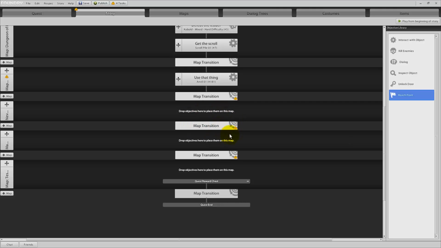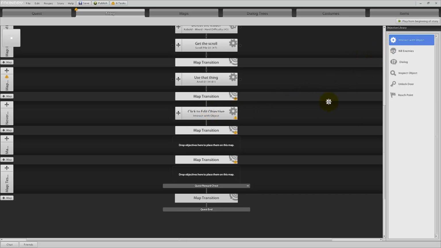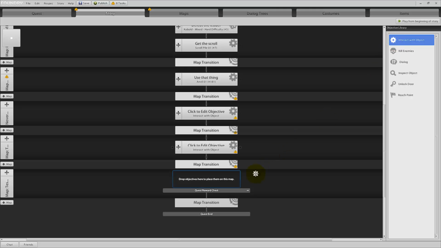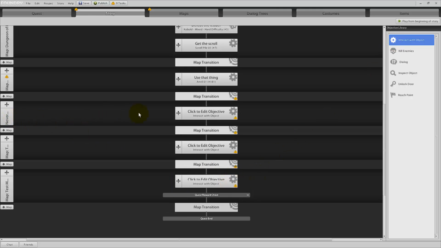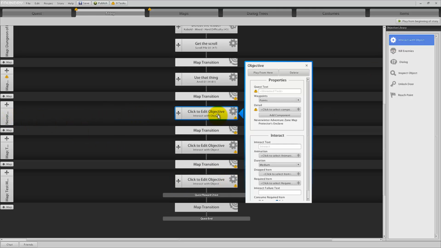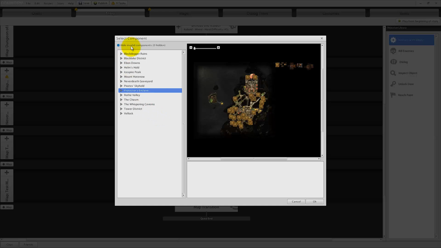Now you've got to do something in a map in order to enable the transition from map to map. You can't just simply have a map that you do a drive-by through. So in all these I'm going to do interact object to show the difference in how this works between the maps. Now for the Adventure Zone map, I can't place anything. Instead what I do is I select component, and here is how you set where this map takes place.